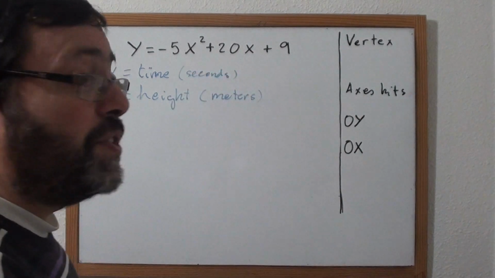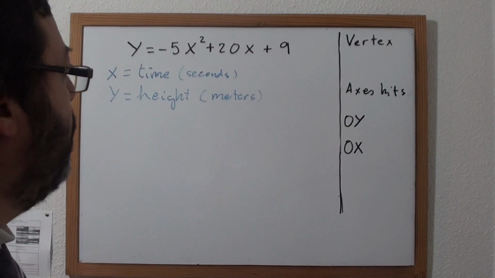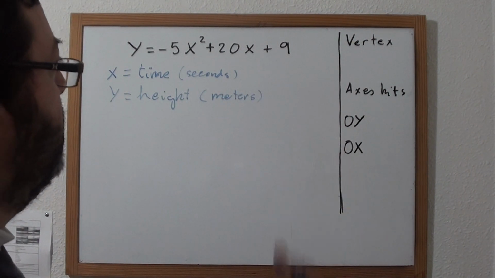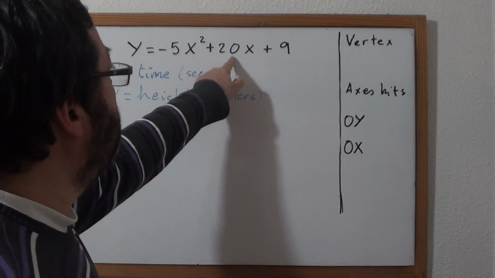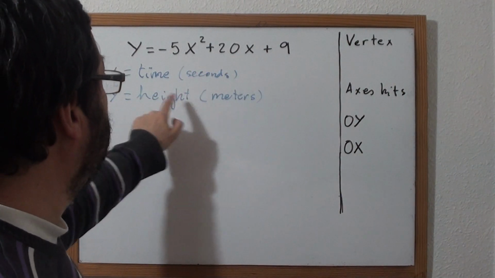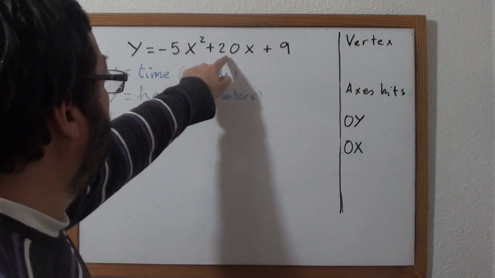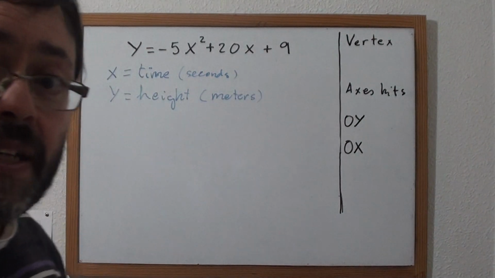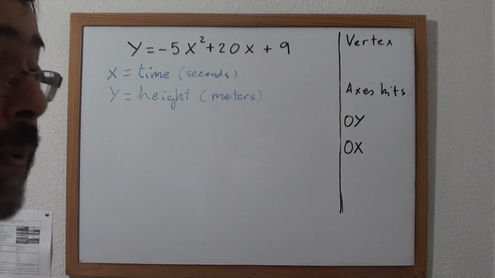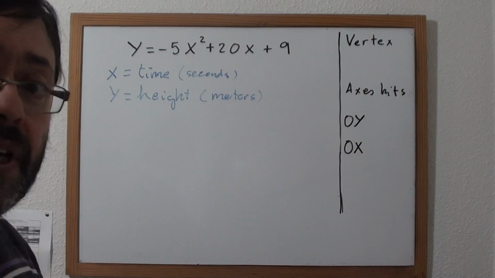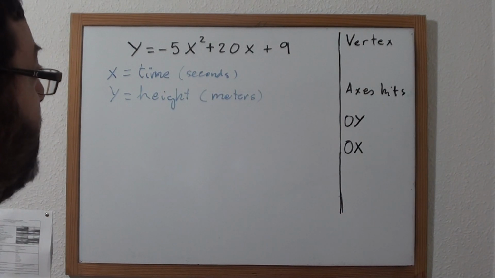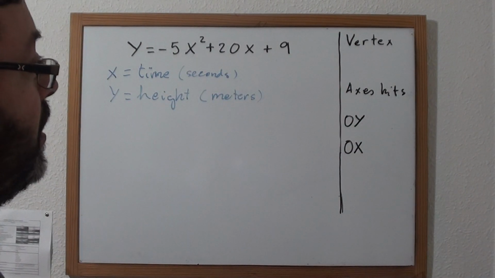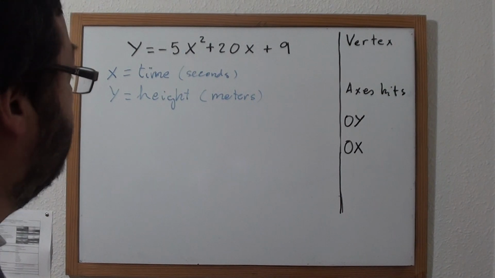And 20, this is the speed with which we shoot the bullet, the starting speed. 20 meters per second. The units are always the units of the y and the x, so the speed is given in meters per second. This 9 has a meaning as well, but I'm not going to tell you now. Probably you remember the meaning of this 9 because we have done this problem in the classroom before, but it's one of the questions that we are going to answer later, so I'm not going to tell you now.